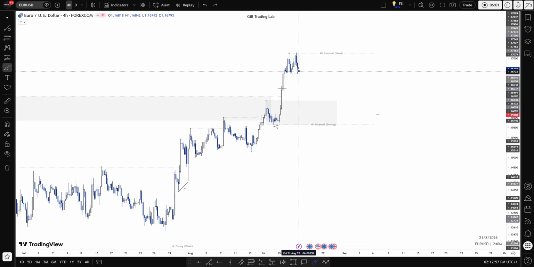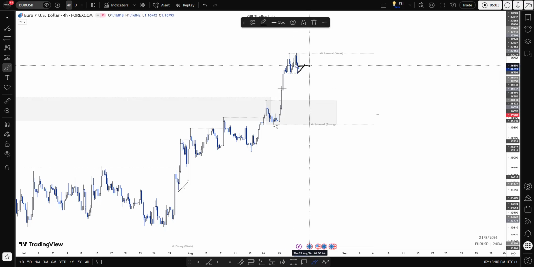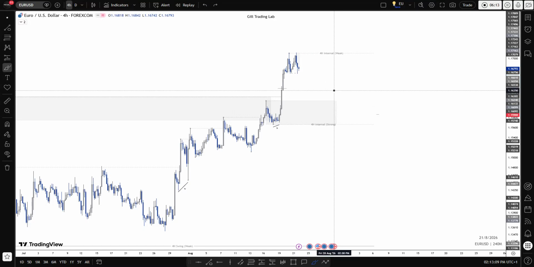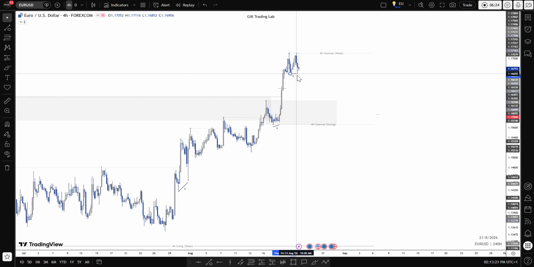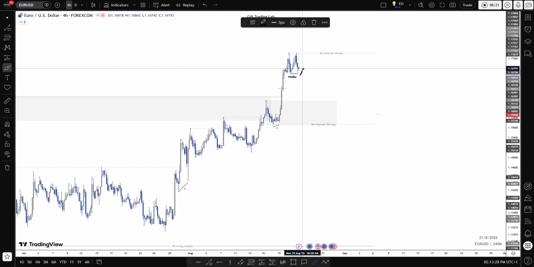So probably this week we could see price mitigate that supply that caused the PBL to fail plus the order flow shift, and then we could see a deeper internal pullback. Let me check. This low is 692, this low is 687. So price has swept this low. Let me draw it. So price has swept that low.